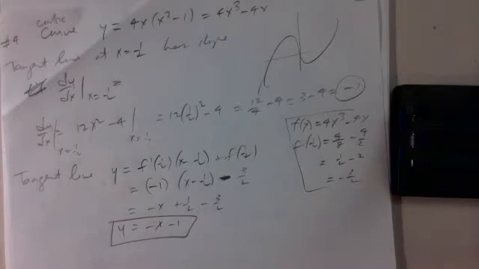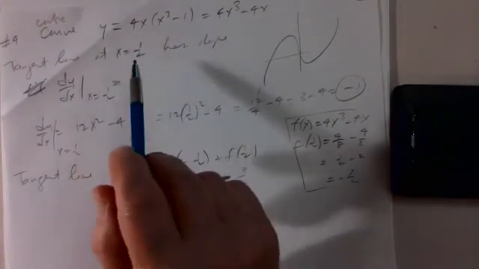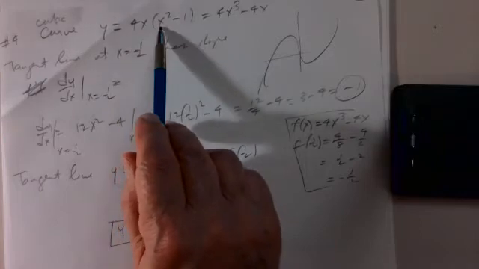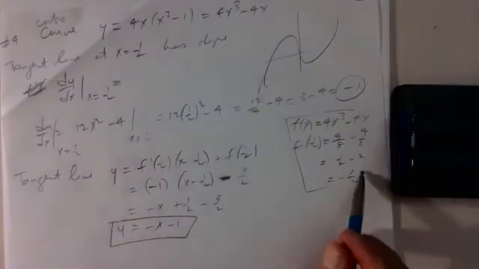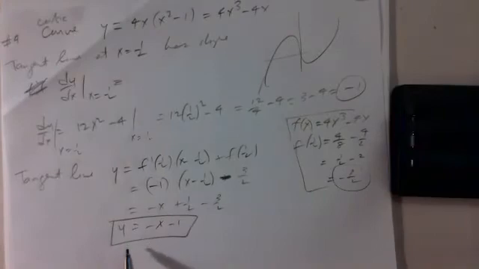So let me just check my work, since there's a lot of arithmetic and it's easy to make a mistake. Our function is 4x times x squared minus 1. When x is 1/2, you plug in x equal to 1/2, you get 2 times minus 3/4. That's minus 3/2. That's what we got. That's the value of the function at 1/2. The derivative, 12x squared minus 4, when x is 1/2, is minus 1. So this line is y equals minus x minus 1. And you notice when x is 1/2, y is minus 3/2, which is exactly right.